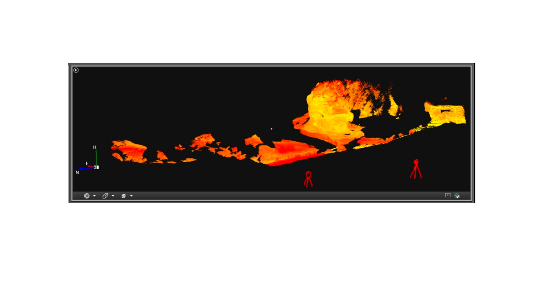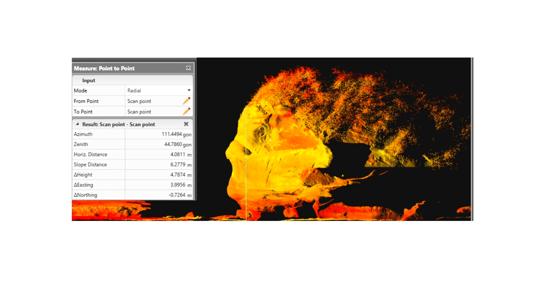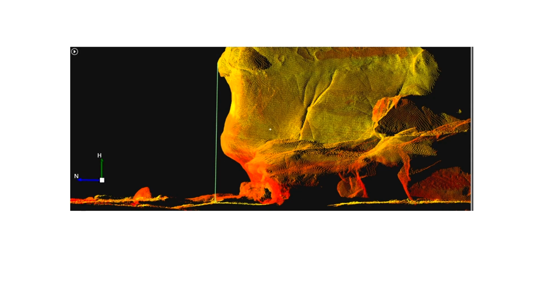So this allowed us to have a complete area on a digital platform, and we were also able to measure the height here, that I will show here. This is the height which we have measured of this point here. So you get all the information you require in terms of the measurement of the outcrop. We also confirmed this locally by doing it manually at the local site. So this is the importance of the measurements which we can do with the help of the total station, and also using the RTK and the terrestrial laser scanner.